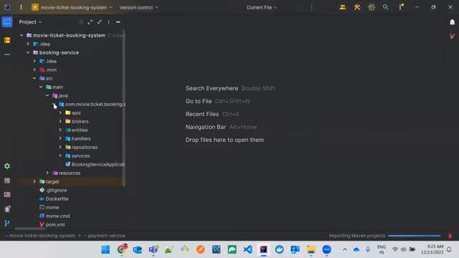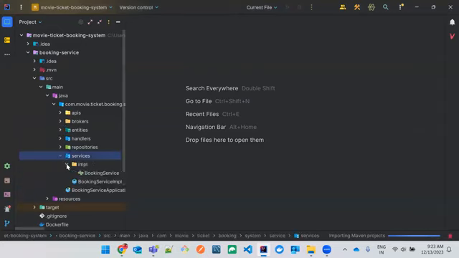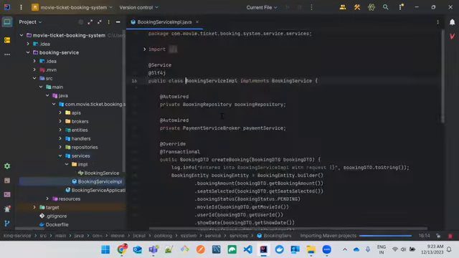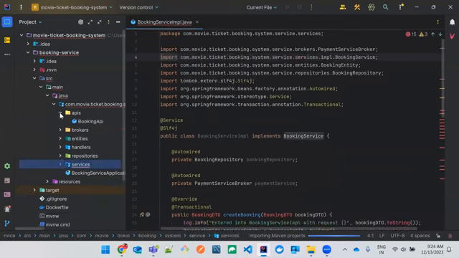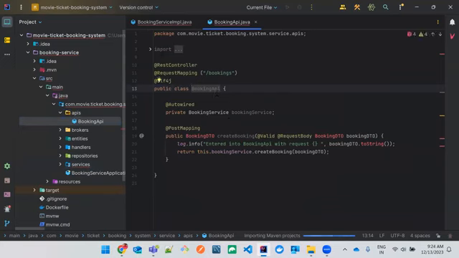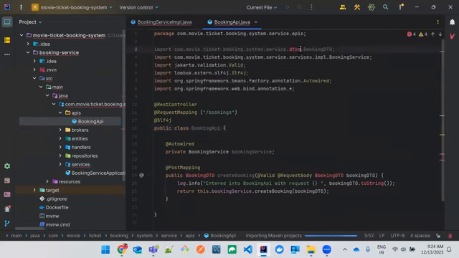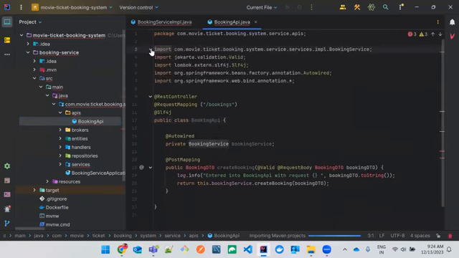So if I just go to this booking service, if you just go to the payment service IMPL, I have some issues over here. Booking DTO is not there, but booking DTO is actually there inside. So let me remove all the references first of all, and just let me go to this booking API and remove this unnecessary things.